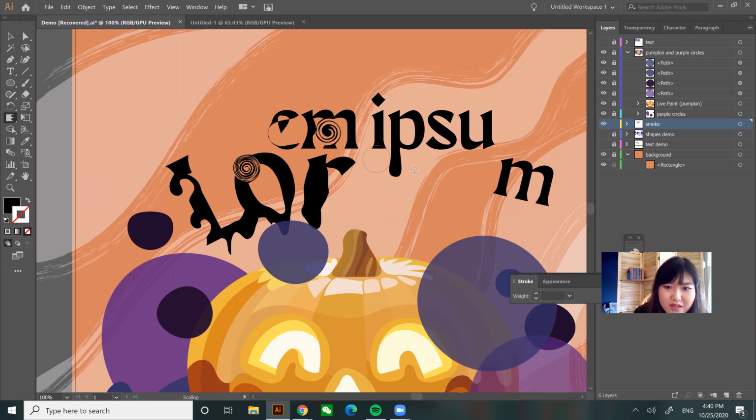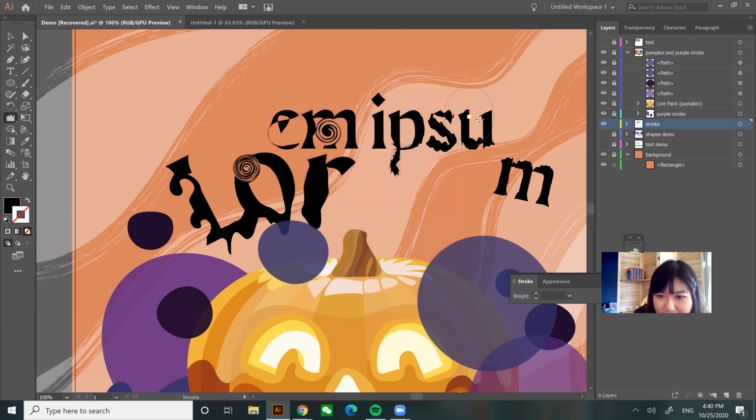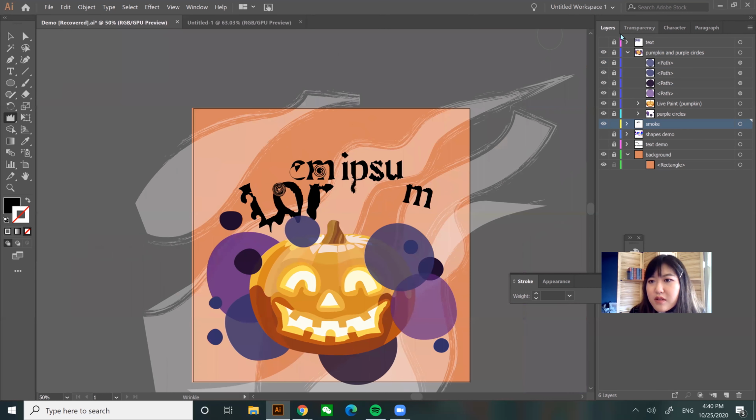And then scallop tool, whoa, okay. You can play around with these. And then the wrinkle tool does that. You can also change the brush size and everything. I feel like that also makes it look kind of spooky. Yeah, we can play around with these.